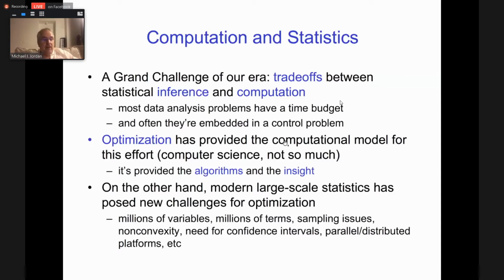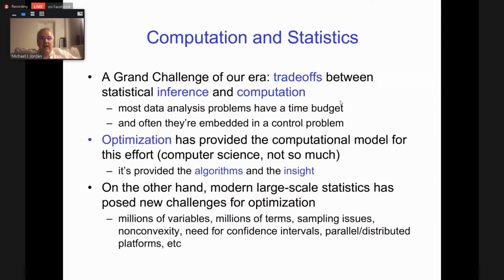All right, so I'm going to jump in pretty quickly, but just let me say a couple of words. This is sort of a 10-year-old slide, but it reflects the fact that for much of my career, I've thought of myself both as a statistician and a computer scientist, and I've been interested in quantitative trade-offs between these fields. How long does it take to come up with an inference and have a guarantee on that inference? A real notion of a confidence interval, and how long does it take to form a confidence interval? And when I say long, I mean both in terms of amount of data, but also real time.